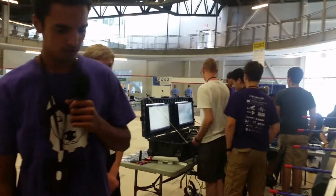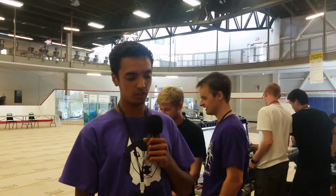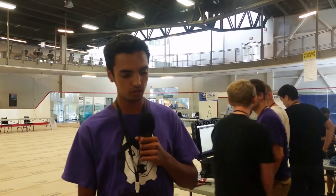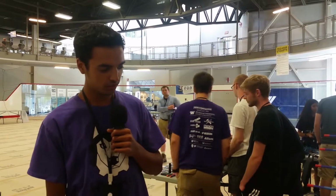The majority is all carbon fiber, aluminum, and 3D printed, which we moved a lot into 3D printing this year. Previously, some of our members have been kind of skeptical. It's a very emerging new manufacturing technique, but it's very versatile in what you can do. Because of 3D printing, we're able to make 3 different hand prototypes, and it doesn't take much time to manufacture them. We can also easily make spare parts, easily make adjustments here and there, change some tolerancing, and it's not too heavy on machinists, which is really nice.